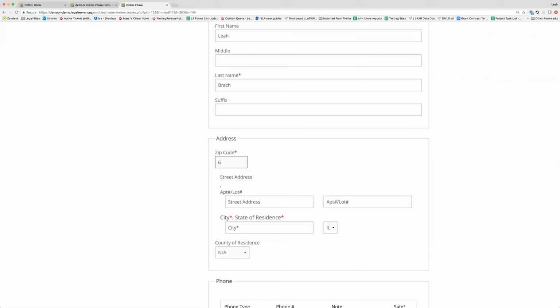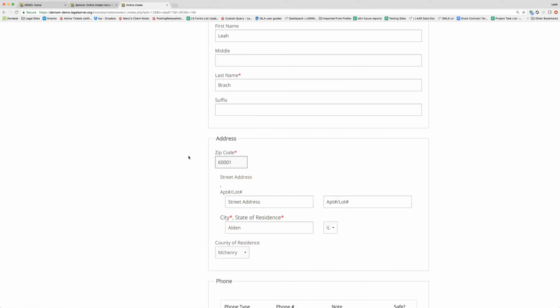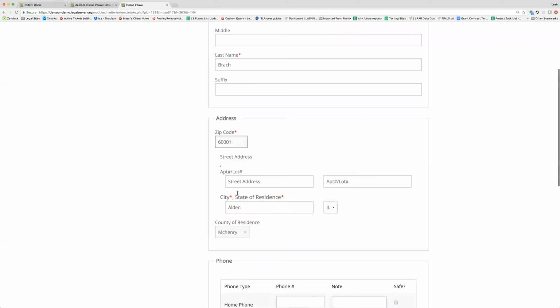The address block is going to have the same functionality that you'll see in your regular site in your address block. So if I start to enter a zip code, it's going to give me some potential options. And once I choose one, it's going to fill in my city and county of residence for me. And then, of course, I can enter my street address.